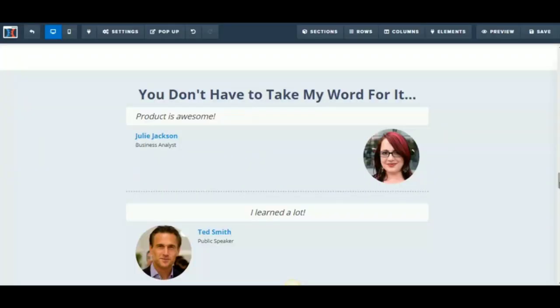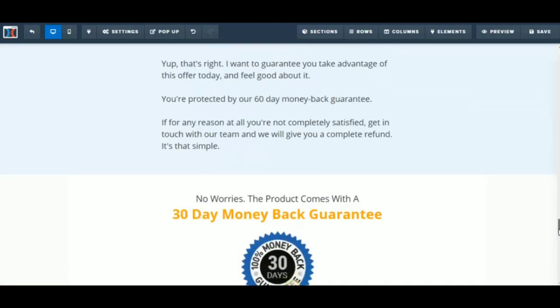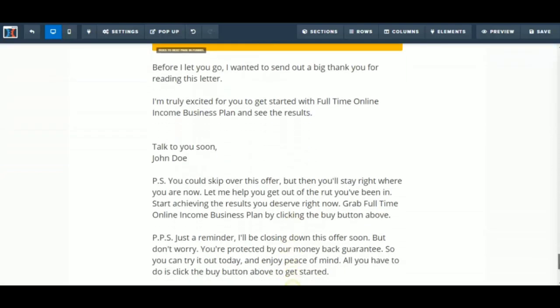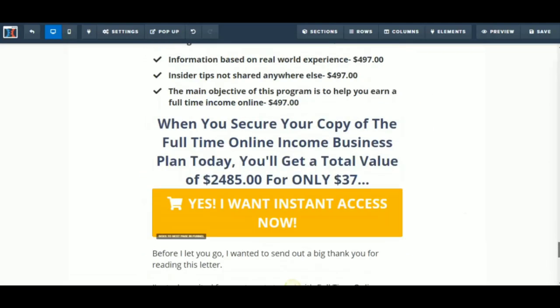As I said in the previous video, I was going to add more paragraphs and headlines to this sales page template without recording it because you've already seen me do it, so I don't want to be too repetitive here. But anyhow, I've just finished adding all the text that I need for this sales page. Okay, and the last thing I have to do here is the buy now buttons, which I want to talk about in this video.